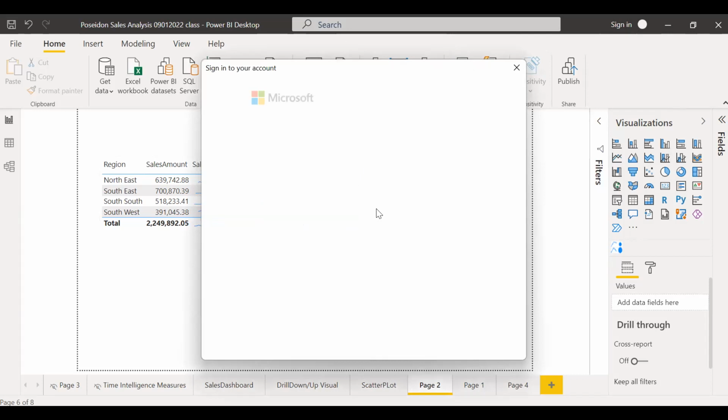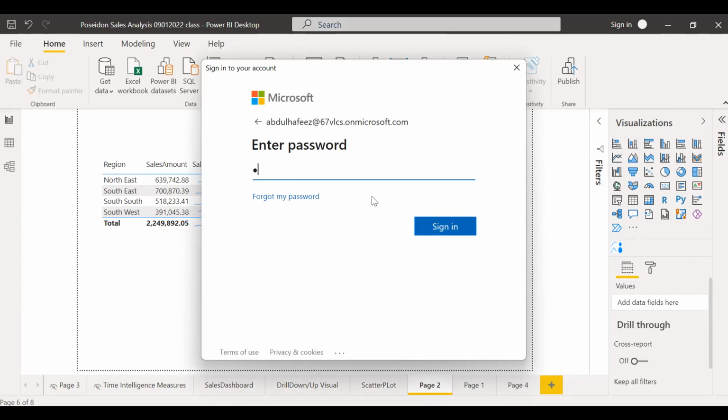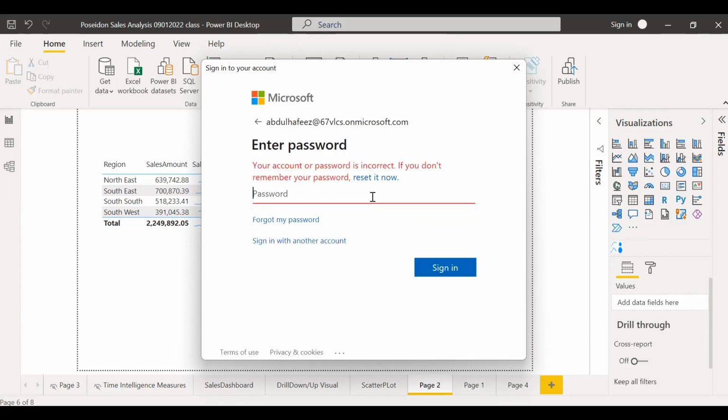Now, the same problem. This is serious. This changing system. Forget my password, yeah.